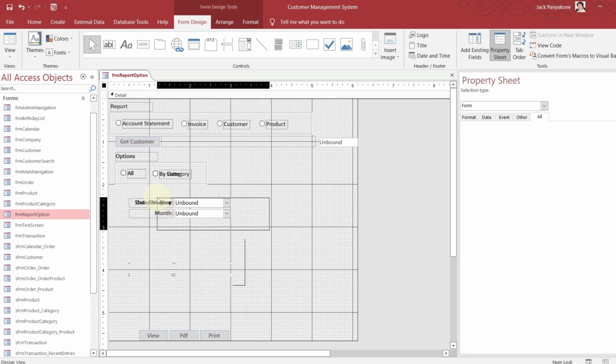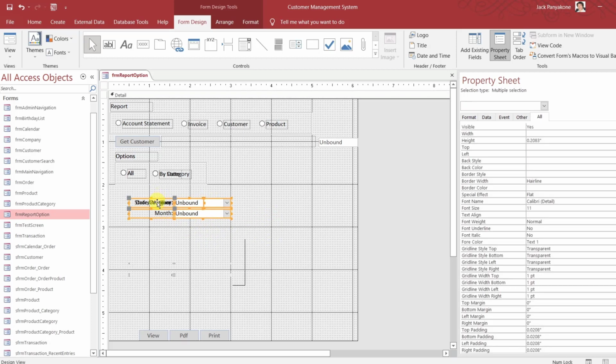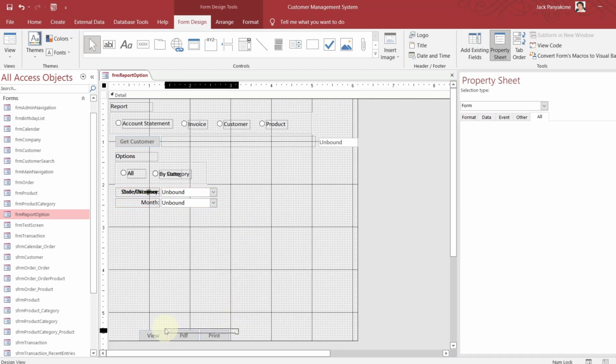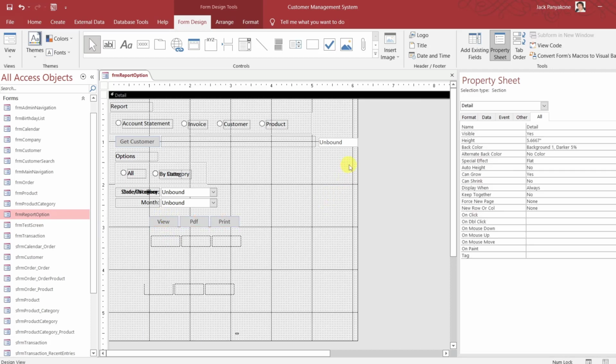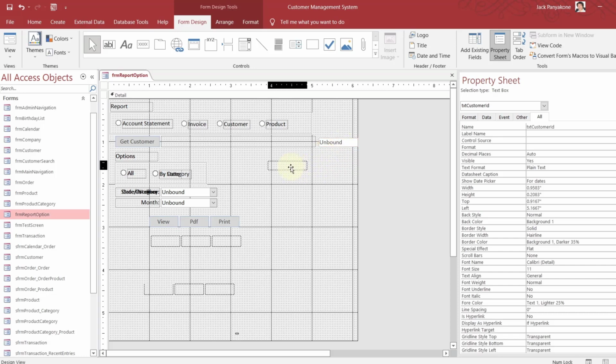Good. Now I'm going to pull everybody to right about there. And now I can pull this up like so. Alright. And this guy, because we know it works, we can make that guy invisible.